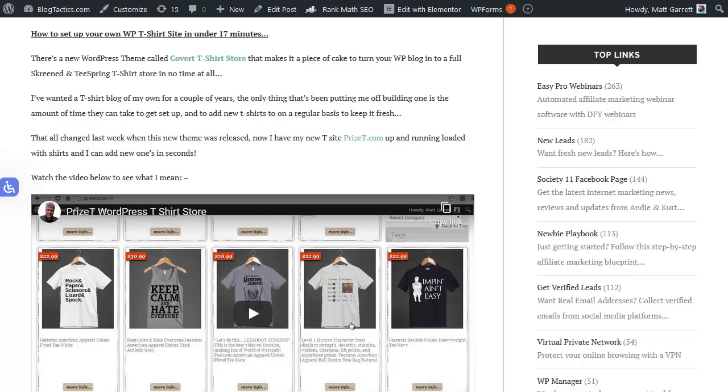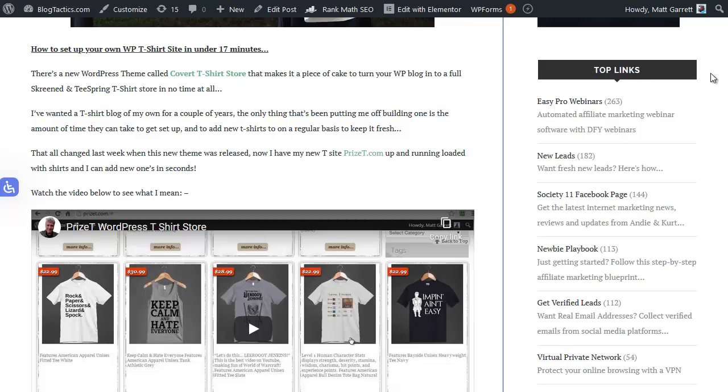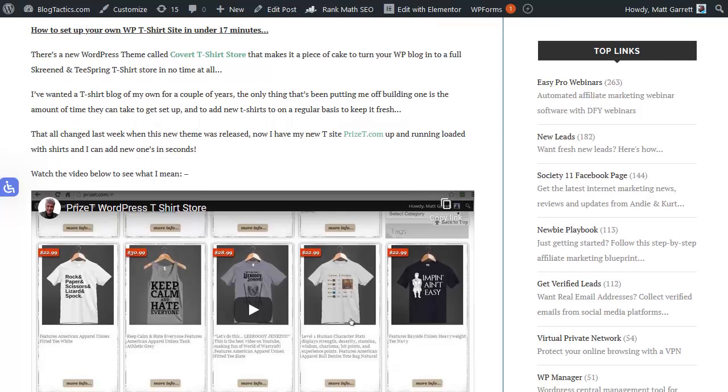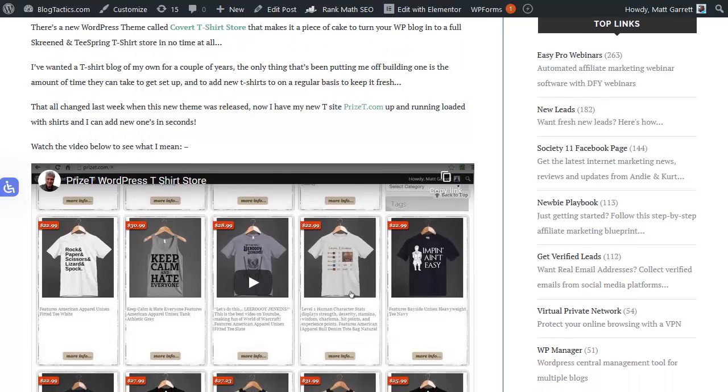Here I am on my blog, and in the right hand sidebar we've got a new widget that is called Top Links. Now the idea behind this is really simple. We want you to have the ability to display your most popular links or your links from a certain period of time, such as the last week, the last 30 days, on your blog as a widget, so you can actually have them appear anywhere. Okay, so let's pop across and actually have a look at the setup for the widget.